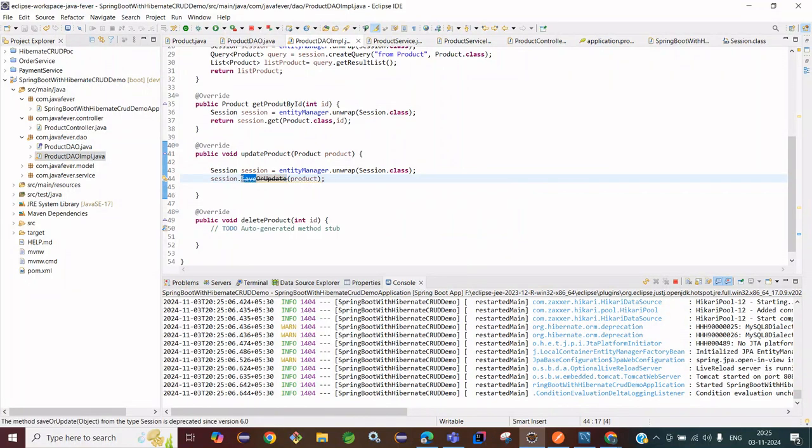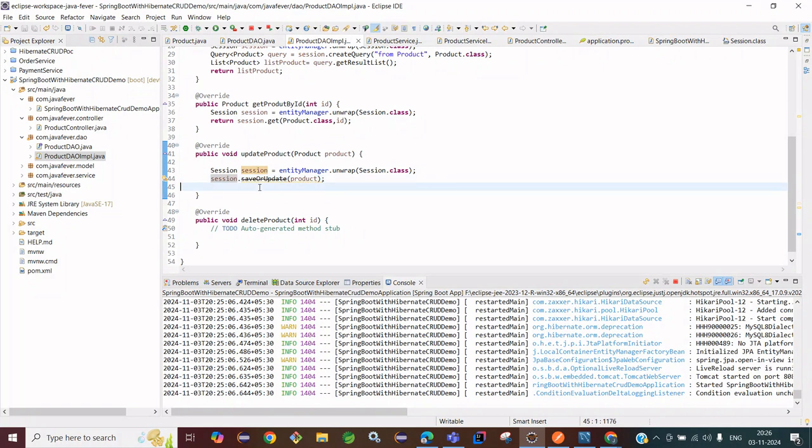At the time of update, we have to provide the id. Product id, product name, everything we have to provide. With the help of that id, which is the primary key here, it will update your product. So for both purposes we can use saveOrUpdate. Now the saveOrUpdate method we are using to update our product. Like this we can update a product with the help of the saveOrUpdate method.